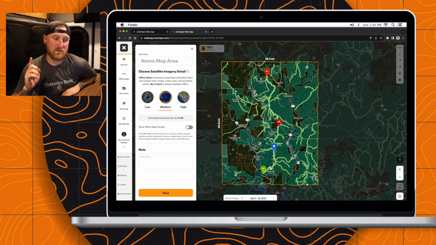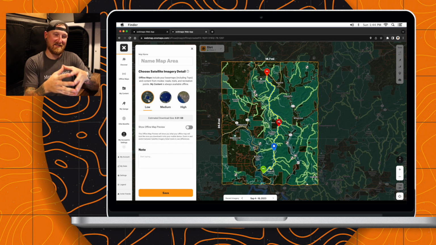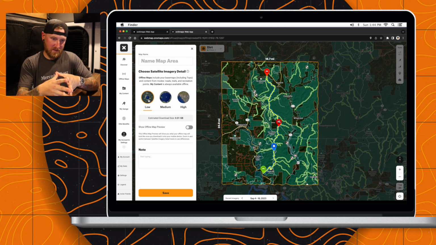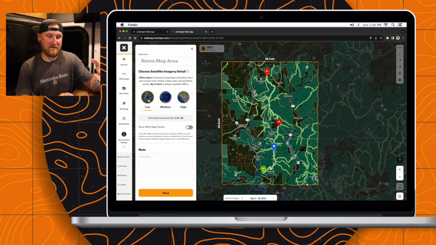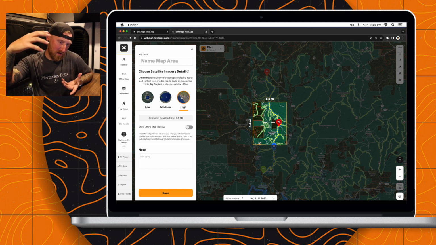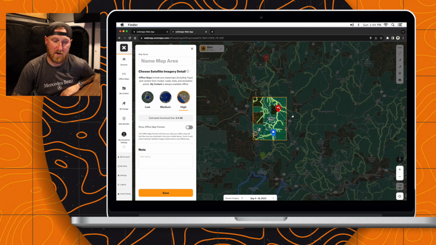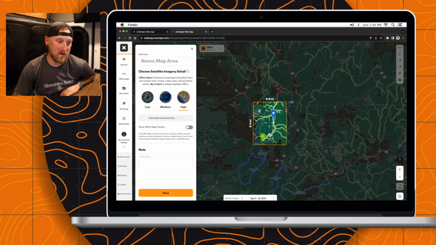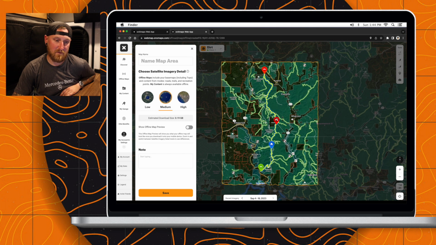And right here is where it's going to give you the information and the actual detail of how you're going to be downloading this. So if I click on the low resolution version, this is going to be less data that you're actually downloading to your device. And you're going to have a lot of your data saved, but generally I like to use the medium setting or sometimes even the high setting. You will notice on the high setting, it makes your area a lot smaller. So in this case, I would have to do multiple offline maps. This is good when you're traveling in small areas or if you don't mind having larger download files onto your device, but medium works perfect for this use case.